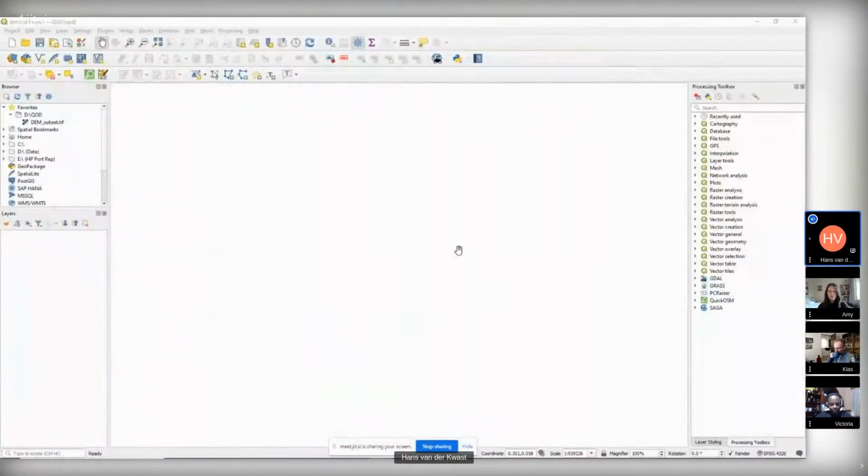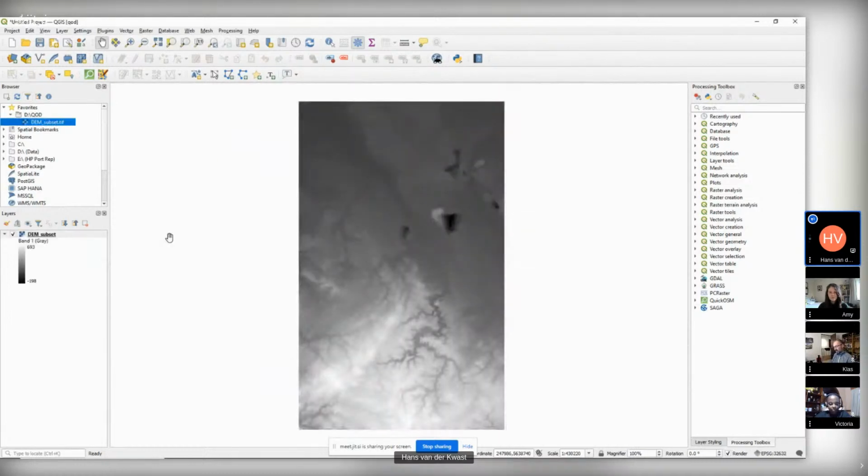Thanks, Amy. Yeah, so it was already mentioned, AreaLot. So I will show some stuff in AreaLot in the end. Of course, we're going to prepare all the data in QGIS. And like Klas, we'll also start from just a DEM. So I have here a DEM.